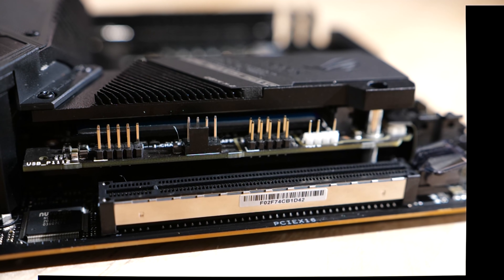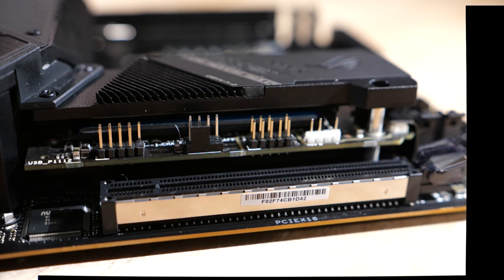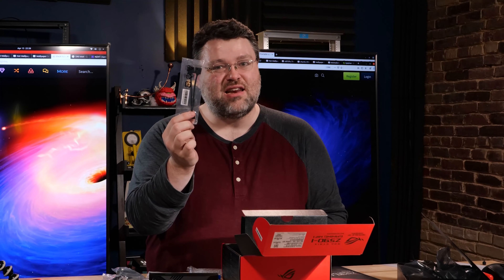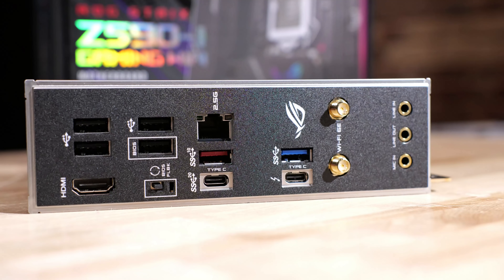What the splitter does is break out one USB 2.0 header into two separate headers — it doesn't double the port count, it just rearranges the pins so two devices like water pump controllers or power supply accessories can share one single header. ASUS should sell this separately — it's a really handy cable. Also at the rear I/O: Intel Wi-Fi 6E (802.11ax, 2.4/5/6 GHz), Bluetooth, and a wired Intel i225-V 2.5 Gb Ethernet port — the latest silicon revision, so hopefully no hardware bugs.